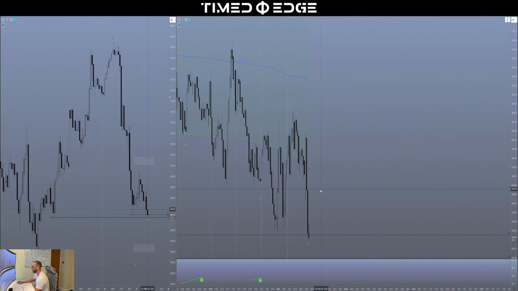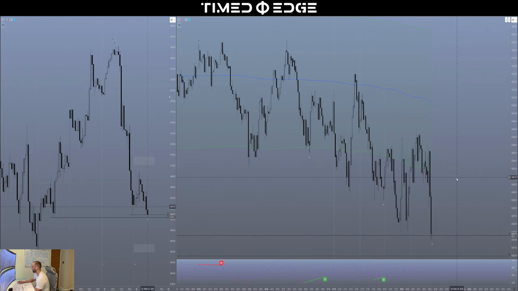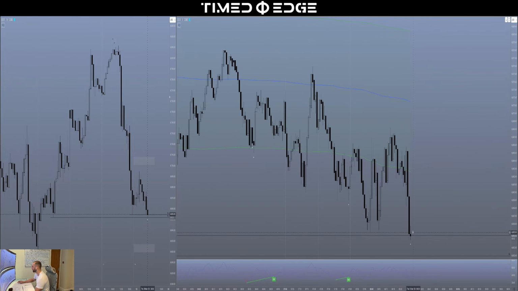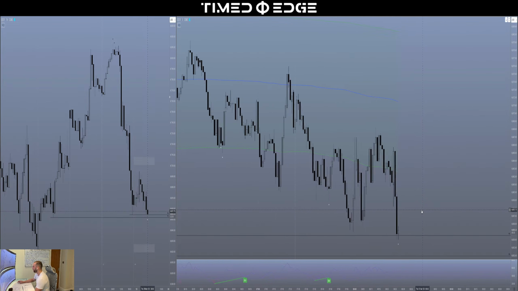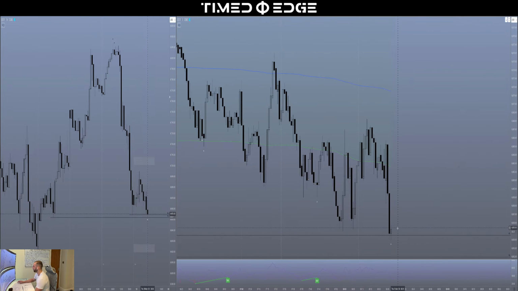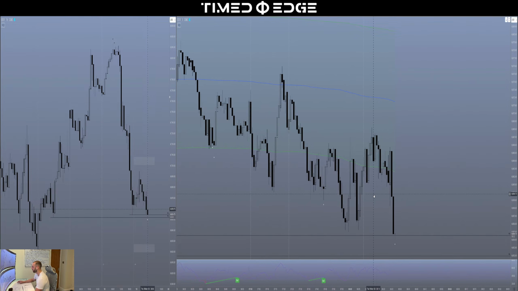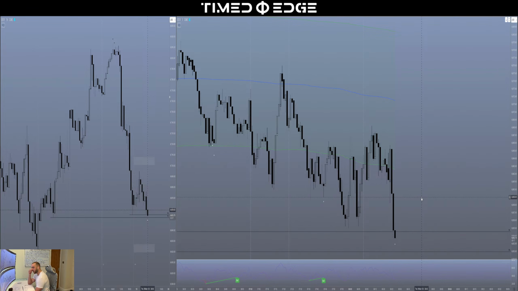We want to see some inefficiency in price. At the moment, price is pretty efficient until this next bar has been formed. And then we'll see the creation of a fair value gap or an imbalance or whatever you want to call it. I'm on ES. The instrument I am trading is ES1. Not on a back adjusted chart. Normal chart.